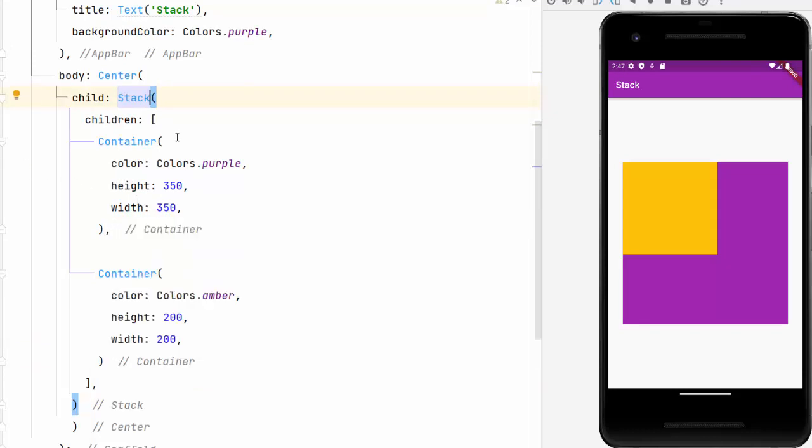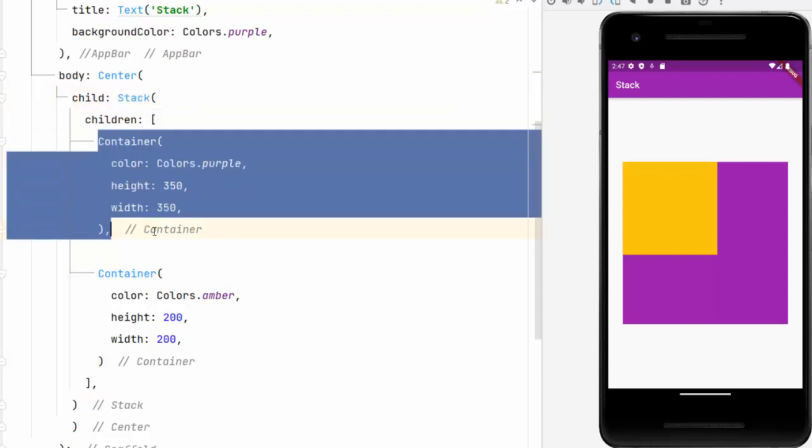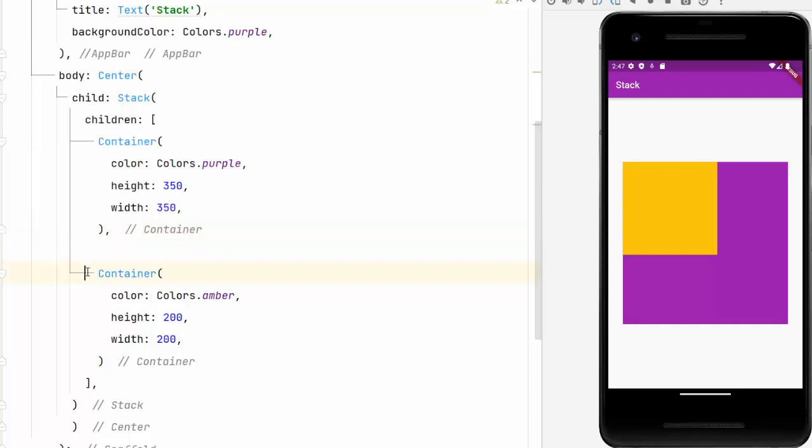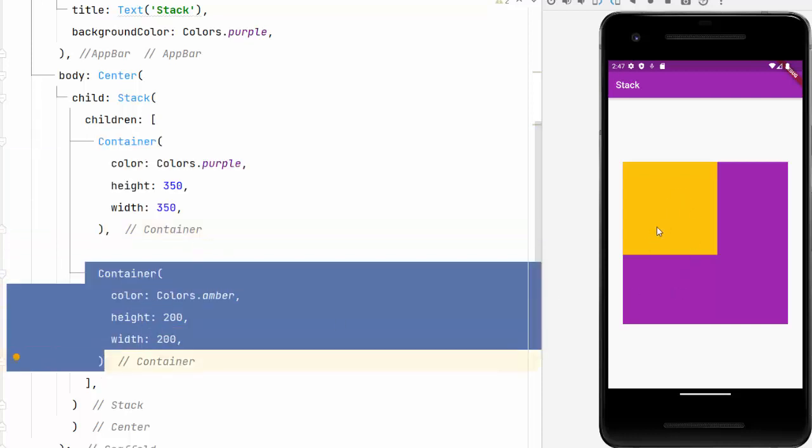Here, like we have a CD storage, we can add the first CD, and the second CD will be above, the third CD will be above, and so on. I mean on the top of another. So here the first one is the purple, this color, and the second one is on top of the first one.